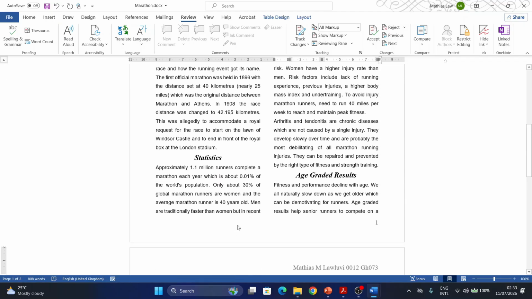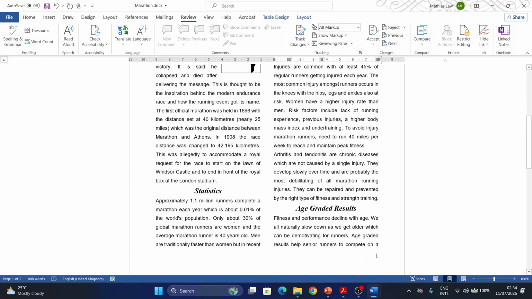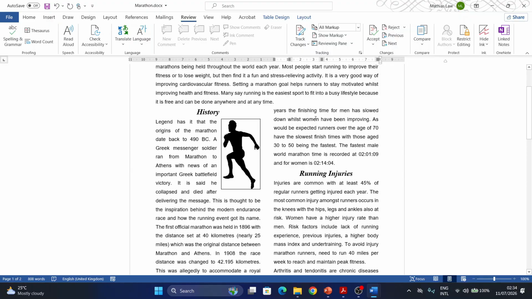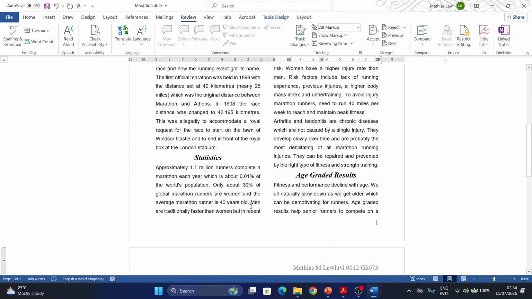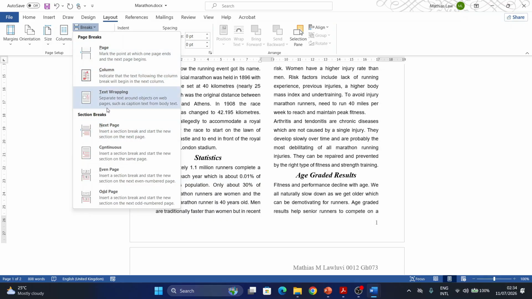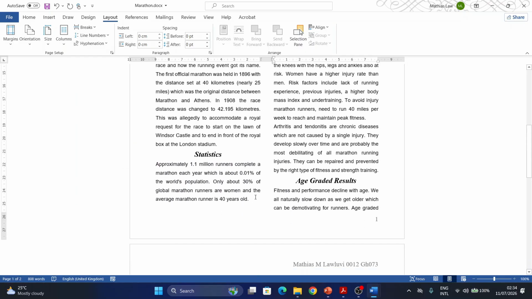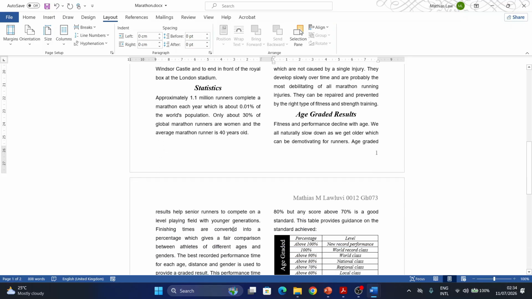So often we have widows and orphans if we have a sentence starting on one line and it doesn't end. So for example, this sentence starts here and it ends somewhere there. So we're going to move that down. Here we have two ways to do this. We can go to the layout and come to the break, and then move it to the next one. So we click on column, or you double hit the enter key to send it to the next page.